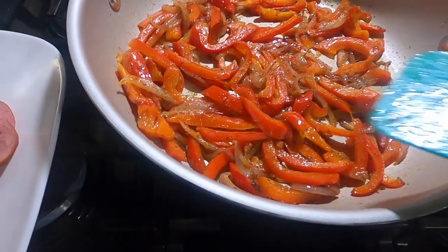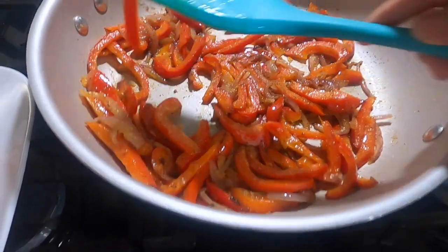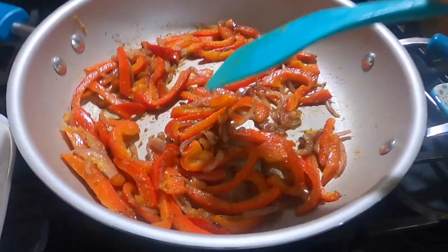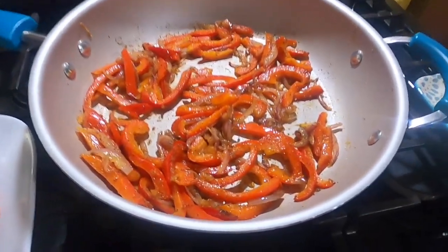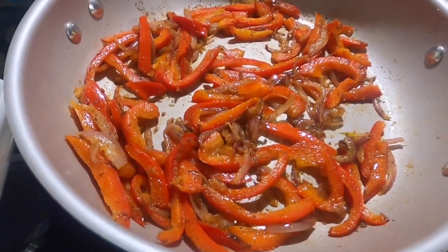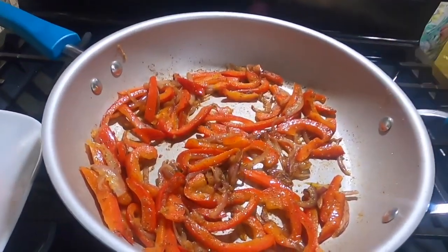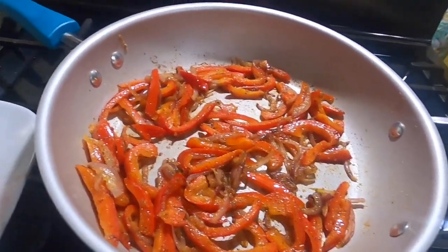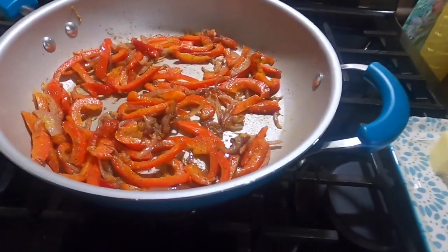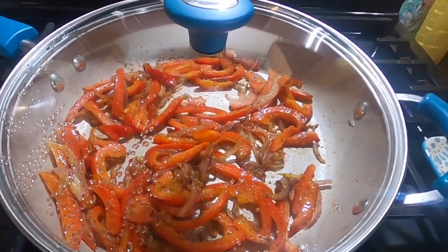Okay guys, I want my bell pepper to be cooked well, so I'm gonna give it another 3 minutes. I don't like to eat it half cooked. So I'm gonna cover my pot again and give my bell pepper 3 more minutes. Alright guys, we're gonna cover again, and after 3 minutes we're gonna check on it.